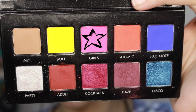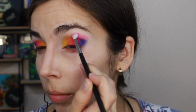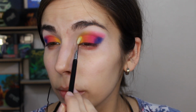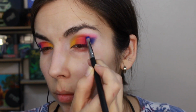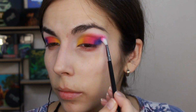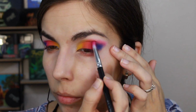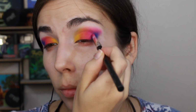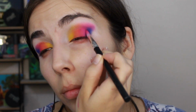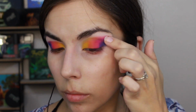For me personally, it just was a bit of a struggle, and as you can see, I took a very tiny fluffy brush and just kind of buffed that into the crease just to blend out those shades on the top, just so it doesn't look so stark. And then going back to that blue and blending some more, trying to work that out and buff that out and make it look not so bad, basically. Yeah, I'm going to be doing that for a while, just going back and forth with a ton of different brushes, the two colors as much as I can, just trying to make that look good.